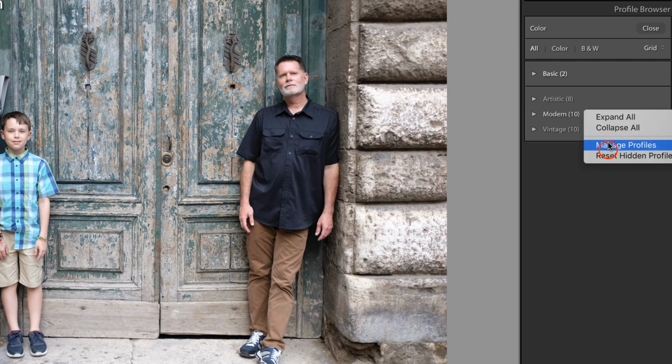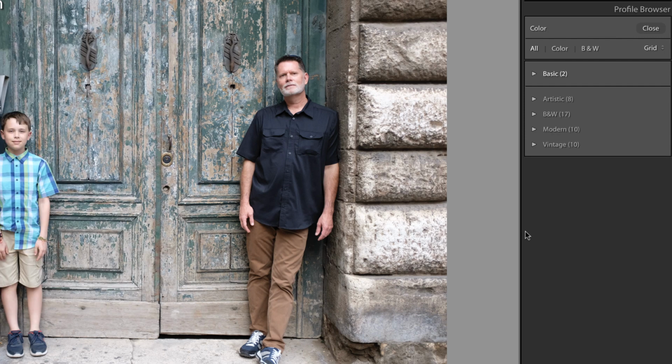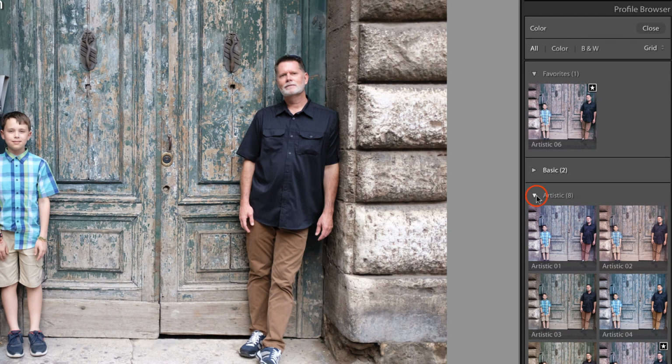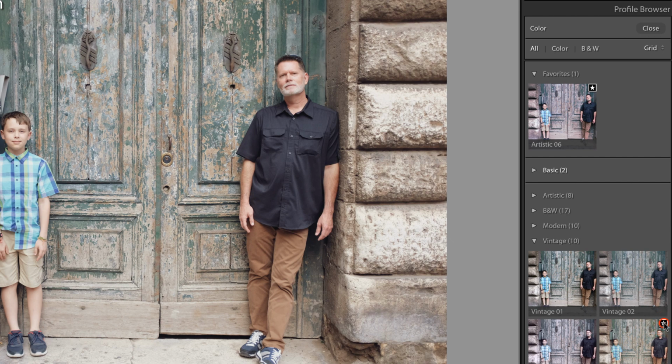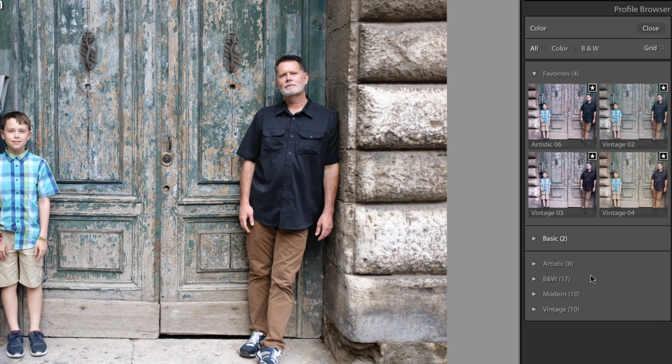And then I'm going to assume that if you right click and choose manage profiles, yes, you can decide to add those back. I don't know how much of an advantage that is, at least not for me. I think what I prefer over that is the ability to select a profile that you enjoy and click the star in order to add it to your favorites, because then what you could do is just go through all of these and choose your favorites. I'm just somewhat randomly picking these so that we can demonstrate this. And then I wouldn't need to use these profiles, but I could just refer to my favorites and that would make it a little bit easier.